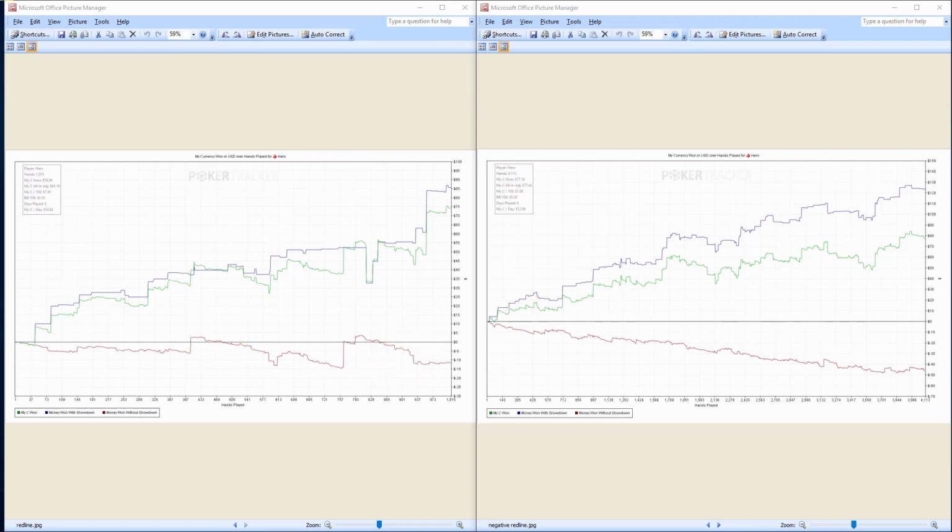And I want to see if I can actually pull in Poker Tracker 4 and show you what that looks like. So let me see if I can get Poker Tracker 4 loaded up while we have this video running, because I want to show you what I mean where it's somewhere in between both of these two. Because when you are implementing more aggressive strategies, it's going to improve your red line, but it doesn't have to be to the point where your red line is going to be 100% flat. And here's an example.